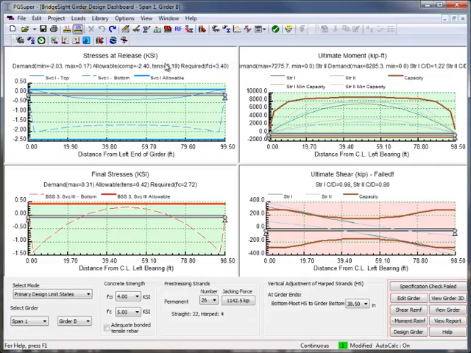The dashboard is a great way to check the overall health of a girder and also enables you to input changes to prestressing and concrete values without opening any other dialogues in PGSuper. The green backgrounds in each graph show that each limit state in question passes the spec check, while red areas indicate a failure. We can see very quickly that the primary flexural stress and strength cases have passed the specification check. The red in the ultimate shear graph tells us there's work to be done before a shear spec check will pass. I'll talk about shear design in part 2 of this tutorial.